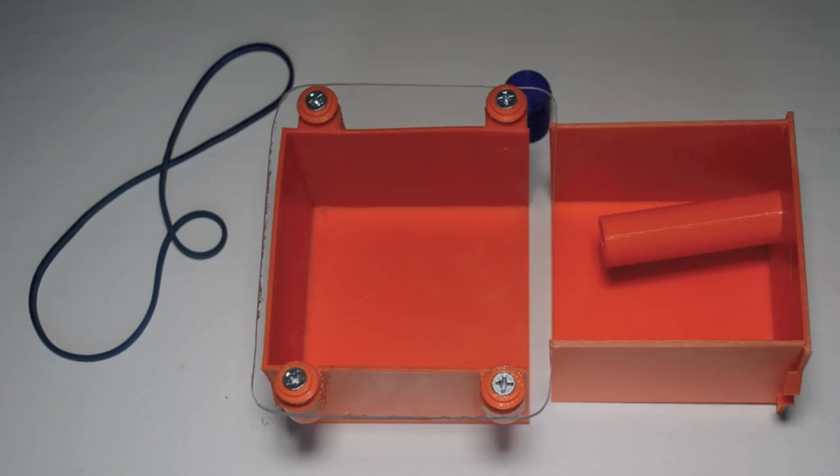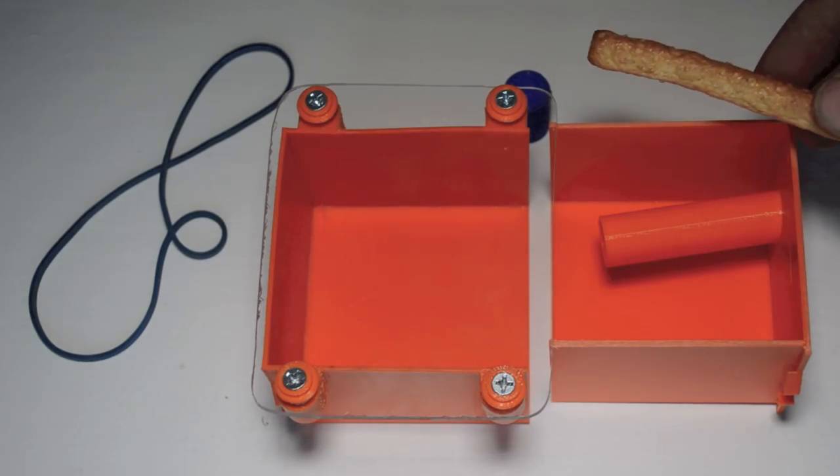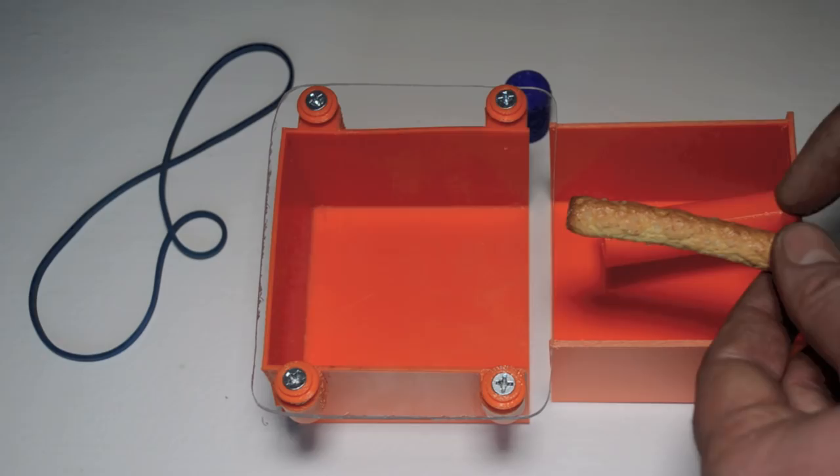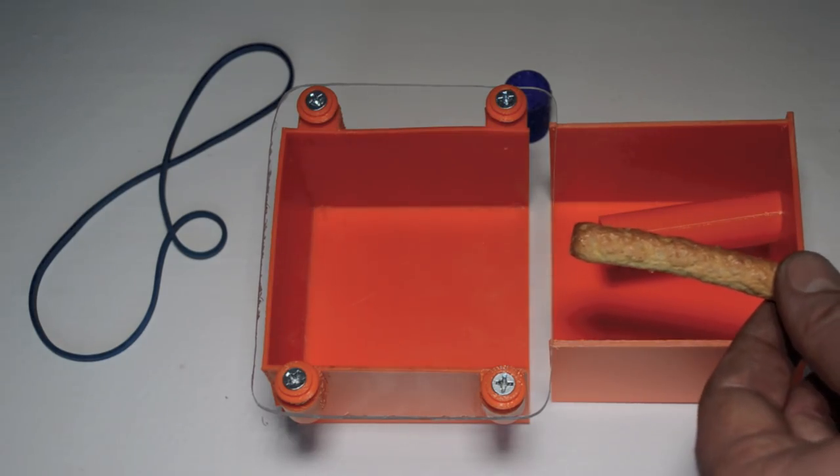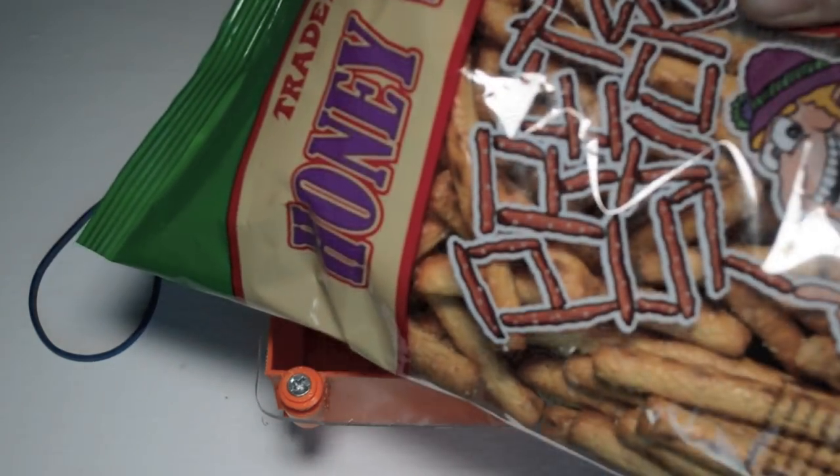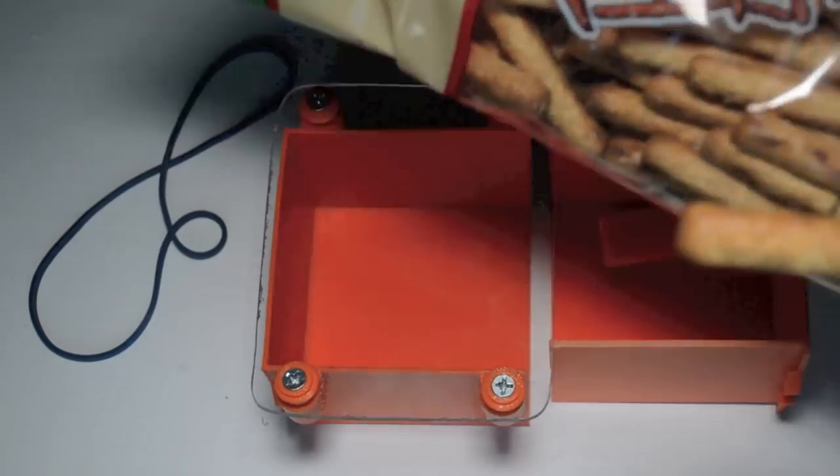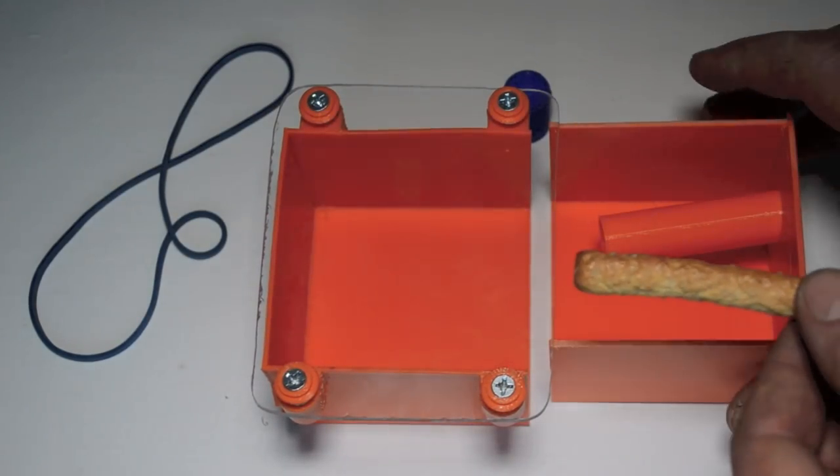Now I call it the pretzel prison because the pretzel is not only the bait but it's also the trigger. He sent me some pretzels to use with this trap. He got them from Trader Joe's. They're the honey wheat. They're not only delicious but make great mousetrap bait and we're going to set this now. I'll show you how it works.